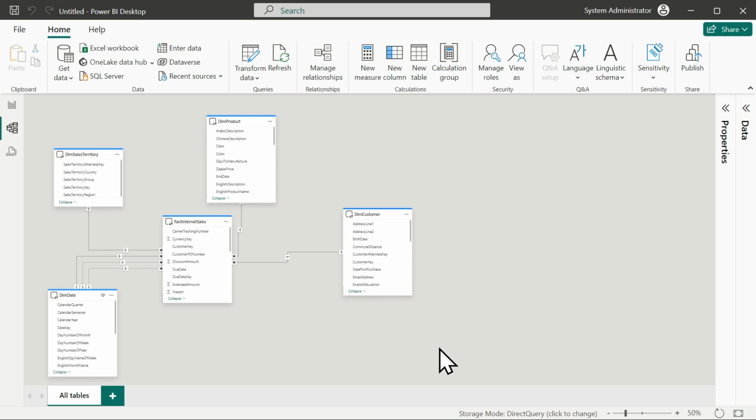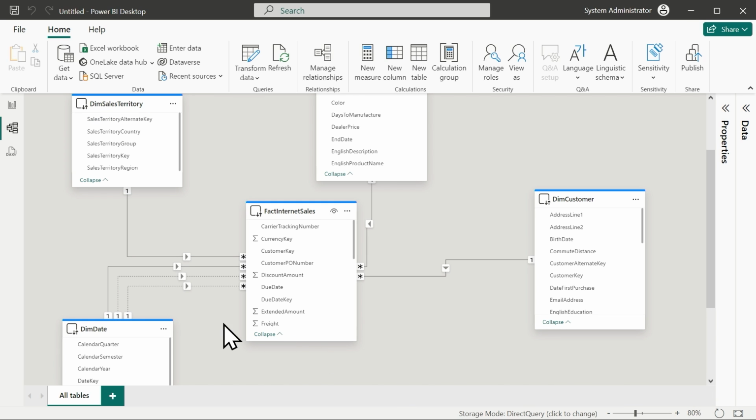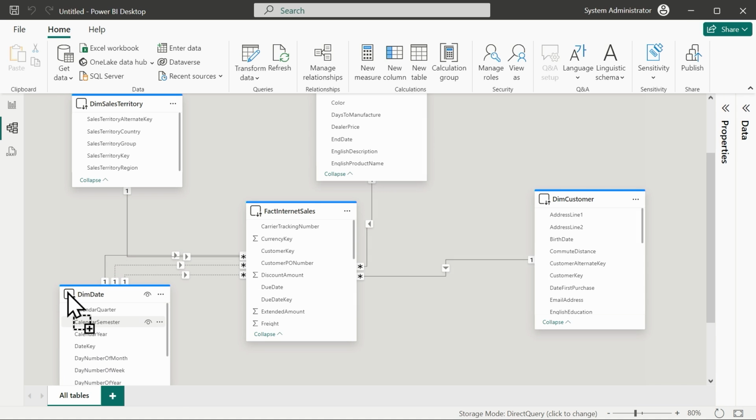You can see that it has about three relationships here with the FactInternetSales table. And if we zoom in, you can see that there are a couple of the relationships in here that have the dotted lines, and one has the solid. So DateKey in the dim table, and let me drag this up a little bit, make it easier to see maybe.